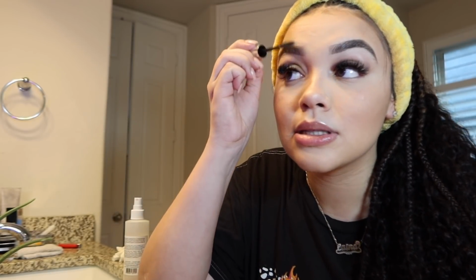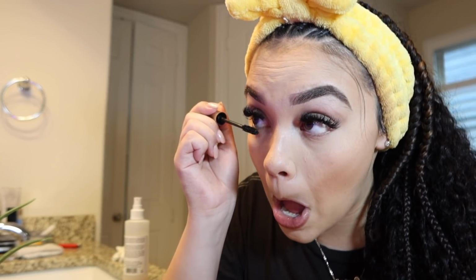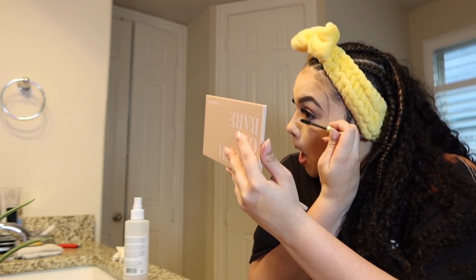And then for my eyebrows, I didn't do this earlier, but this is also Anastasia Clear Brow Gel, and it just helps my eyebrow hair stay in place because I be having angry hairs, y'all. I'm gonna try to continue because this camera's gonna die, and see what else I can do. So I add a little mascara to the bottom of my lashes because my lashes are already done. Boom.